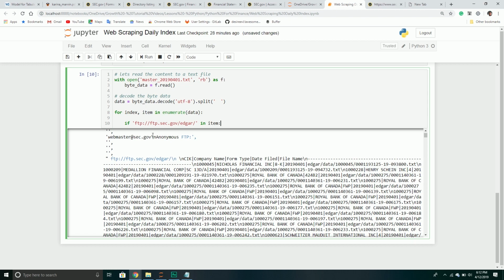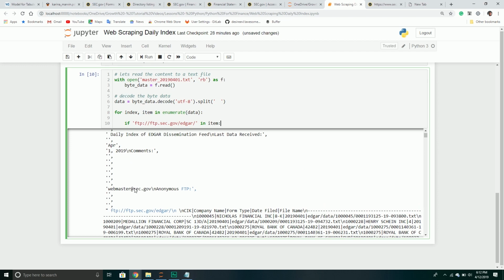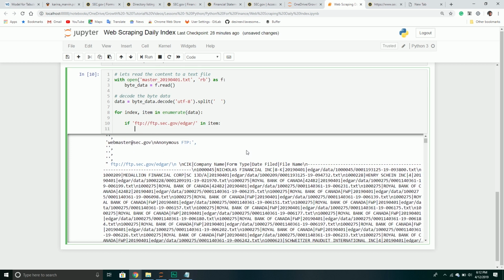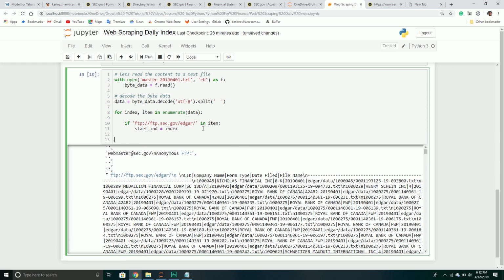And so all I'm doing is saying, if you see this particular little glob of text in any of the items, I want you to record that particular item's index, because that's the starting point. That's basically where I want to start parsing the data. And so I'm just going to store that index. I create it and store it in a variable. I'll call this part finding the starting index.